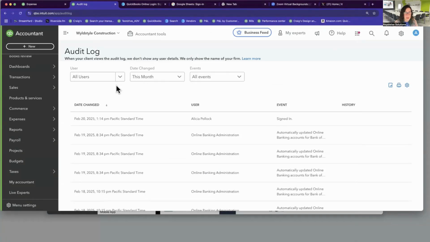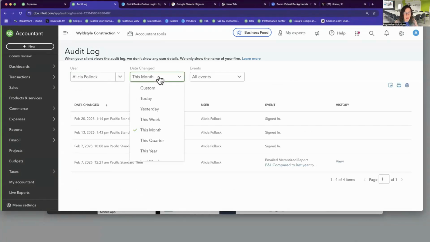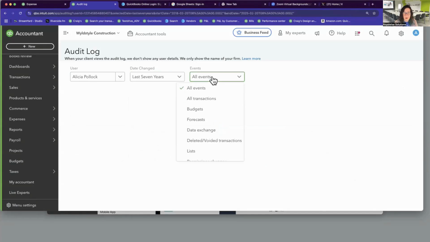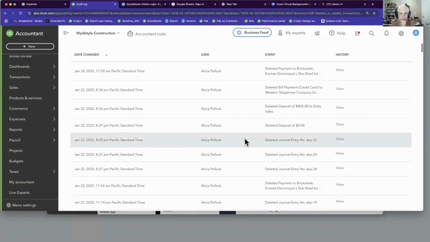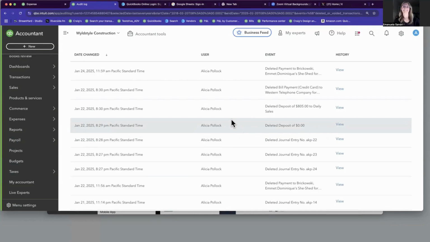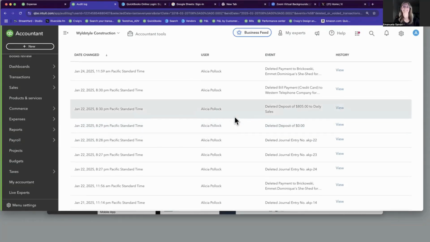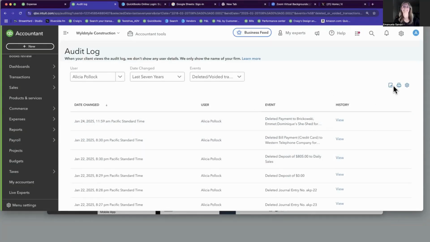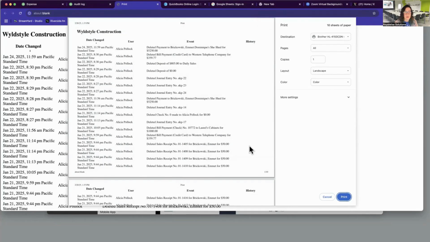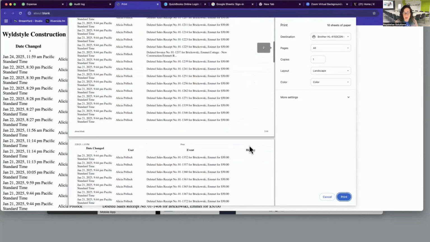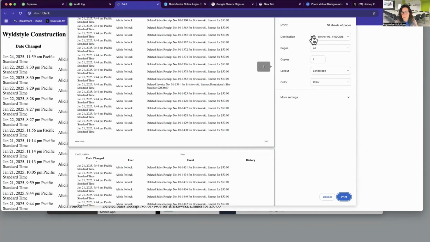Let's say I wanted to know all the times that I ever changed or deleted or voided a transaction. That's one of my favorites, because if you accidentally delete something, you can recreate it from here. Yes, I'm with you, Brenda. Very helpful. So we saw what the CSV does. The print page is very simply going to turn this into a report. So there's a way of generating your report.